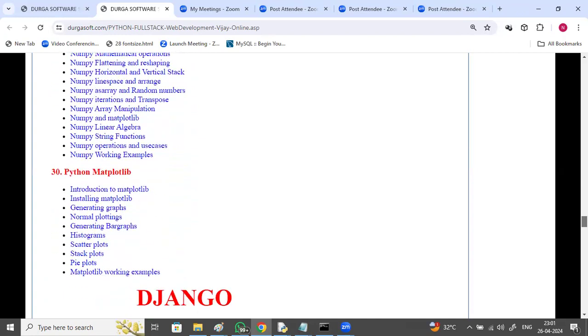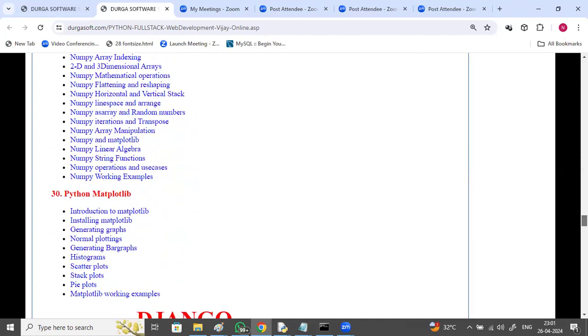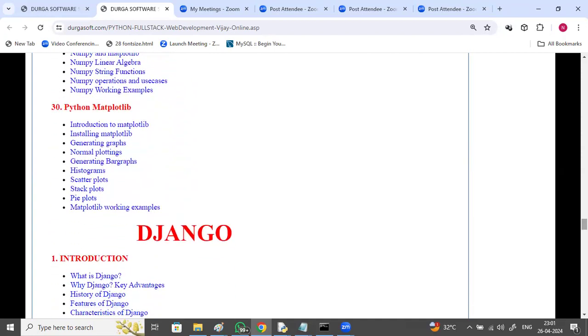This is Python core and advanced. And for people who go for full stack, the Django framework will be discussed in brief.